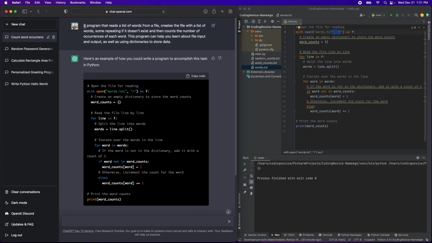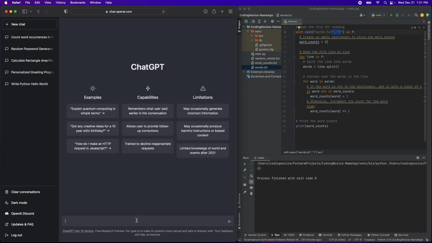So we want a program that reads a list of words from a file, creates the file with a list of words, some repeating, if it doesn't exist. Okay, I'm going to copy this into a new chat, paste it in, and then rewrite it in my own words that I feel make more sense. So let's see.